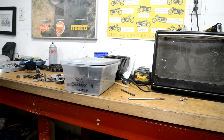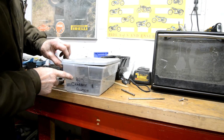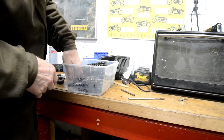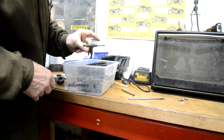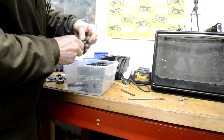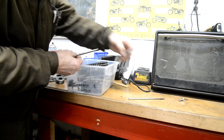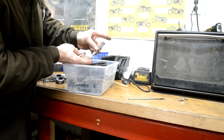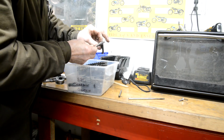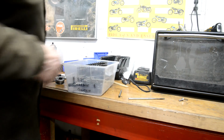I had a comment that mentioned I keep going off and getting things, and this is where I go, to my little boxes like this, see, B25 gearbox and clutch. Whoa, ho, ho, ho. There's the very item. Same length, same size. Right, I'm going to put that one in there. We're in business.